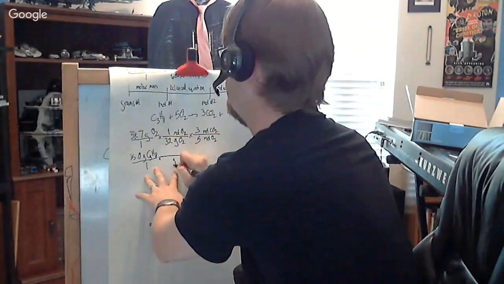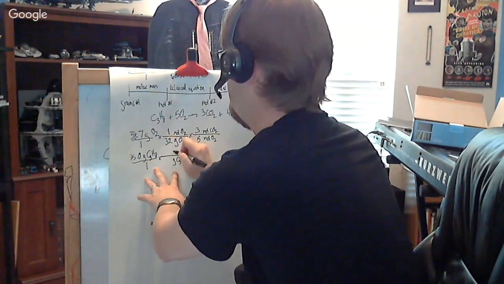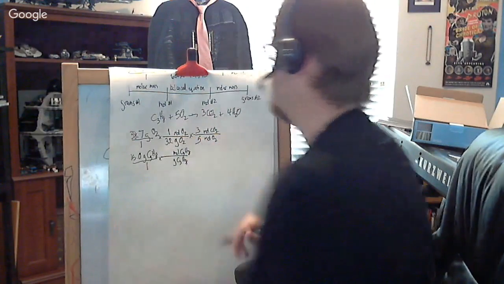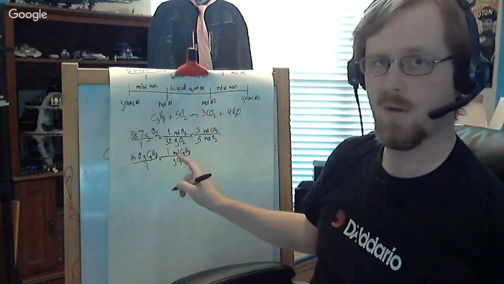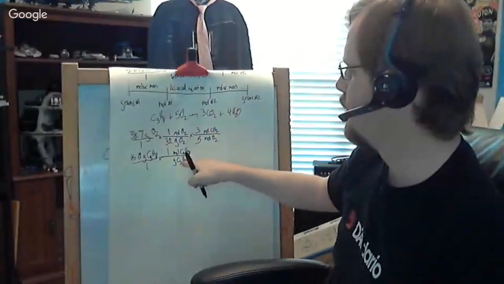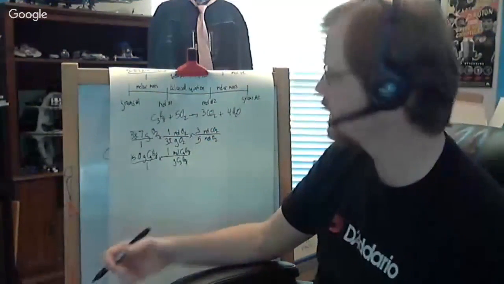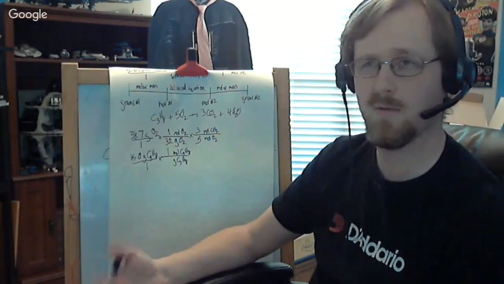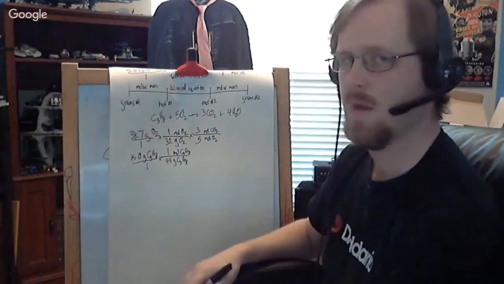Okay, so grams of C3H8 goes on the bottom, mole of C3H8 goes on top. Remember, that's always 1 mole there. So for the grams, I'm going to go to the periodic table. Carbon has a mass of 12. Well, 12 times 3 is 36. There are 8 hydrogens there. So 36 plus 8, that's what, 44? Okay, so this has a mass of 44 grams per 1 mole.